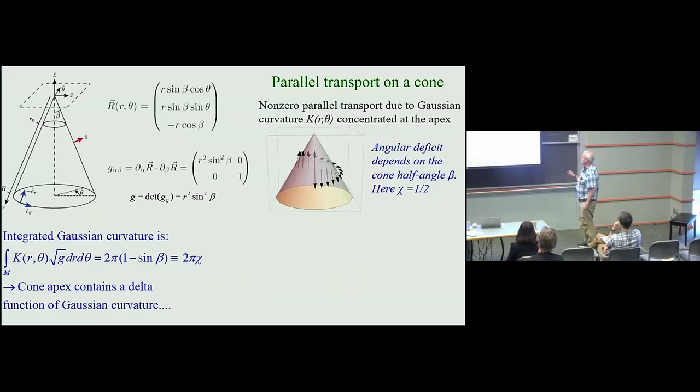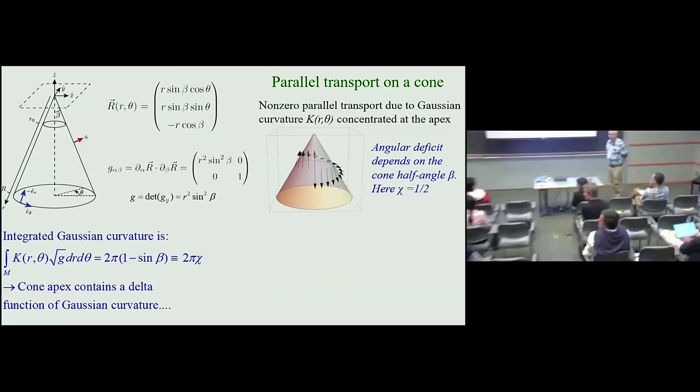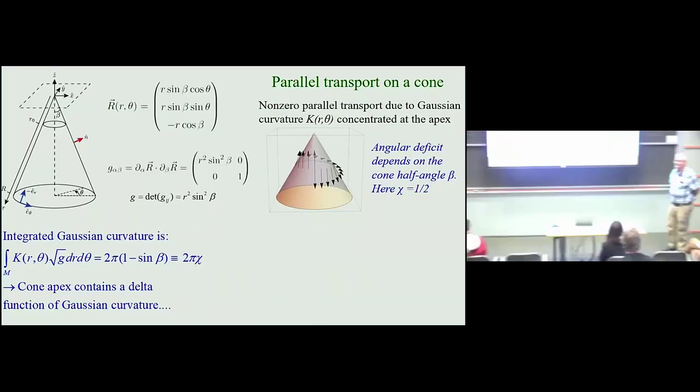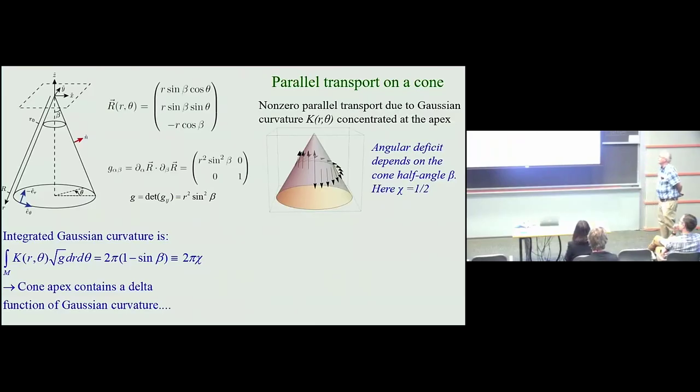And if you do the same thing, indeed, for... Can I interrupt? Question, please. Yes. So is it true for any surface with the Gaussian curvature 0, but a singularity in the curvature at some point? It's true for all the cones I will be talking about. It's definitely true. Okay. Yeah, absolutely. Thank you for the question.